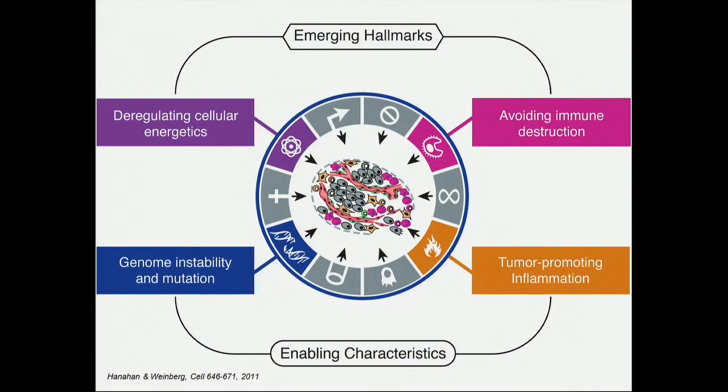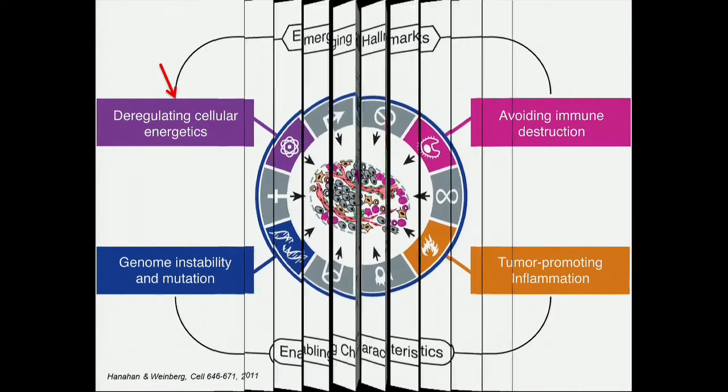But then in 2011, the Hanahan-Weinberg hallmarks got expanded to include immune destruction, inflammation, genetic instabilities. And interestingly, this is kind of where, at least for me as a physicist, I began to really appreciate the cellular dynamics and metabolism were going to be really important in understanding how we were affecting tumors with all the different strategies that were being introduced, especially in the precision medicine, where you would maybe just hit one pathway, and was that target actually having an impact on the cell's metabolism?